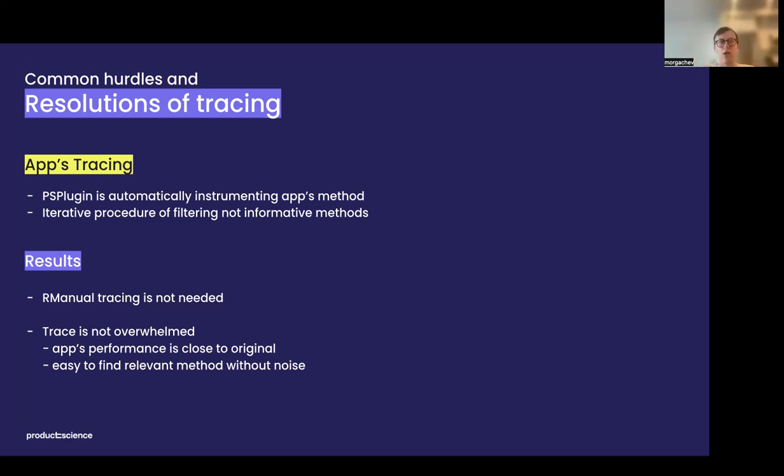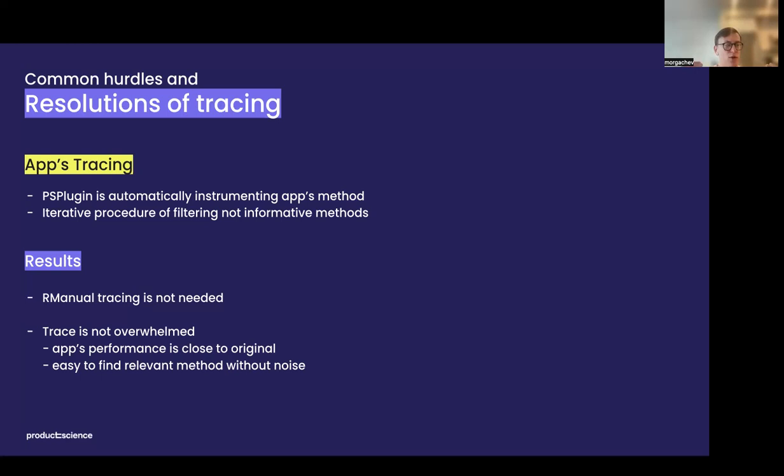For example, when you have some comparison in a sort function call, it's really just noise. We are removing such noise from traces. And what are the results of this procedure? Manual tracing is not needed because initially we traced everything, and the trace is not overwhelming because after that we automatically removed everything useless.